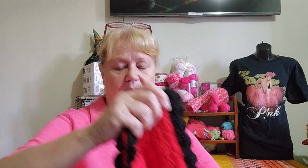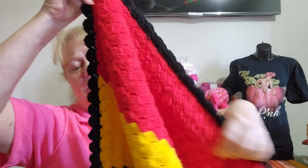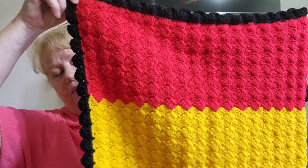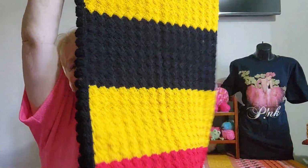So the other finished objects for this week, sorry, reaching around the camera, getting up close. Before I went away, I had a WIP for Crochet for Cancer. They put a call out for more Indigenous coloured blankets and beanies, and I had a blanket on the go, and I finished it. I'm showing you today because tomorrow I go to Crochet for Cancer meeting, and it goes to a new home. I will be donating it.